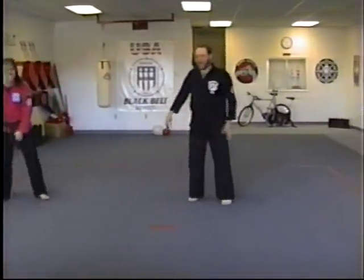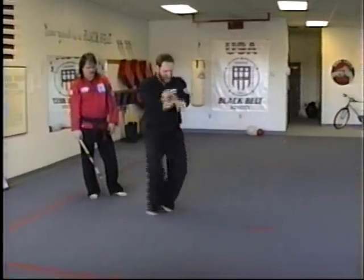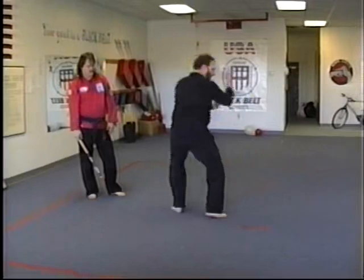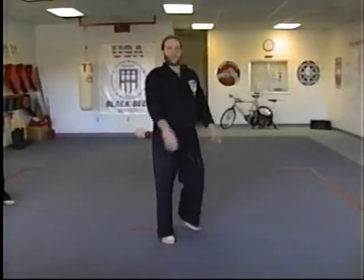So let's look at how it looks. Step off, heel palm from point of origin, collapse the elbow, palm heel to the groin, pull him up, break his leg over your knee, push it off, claw the groin as you unwind, kick to the sternum and hammer to the groin, come in and claw the groin again. Okay, let's take a break to that one.